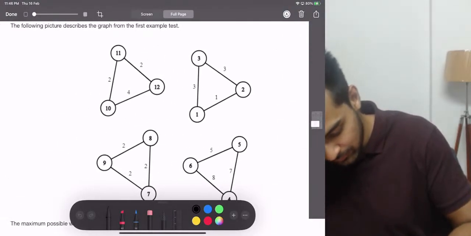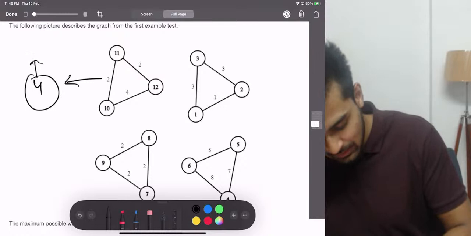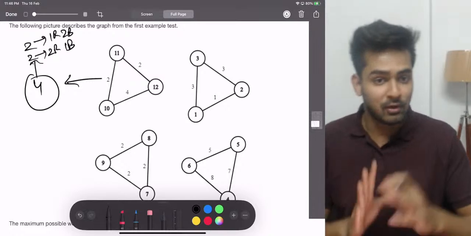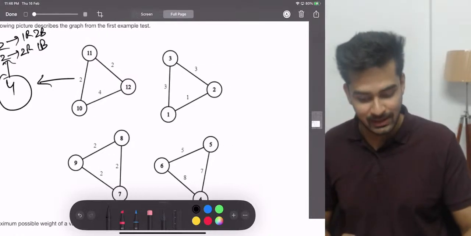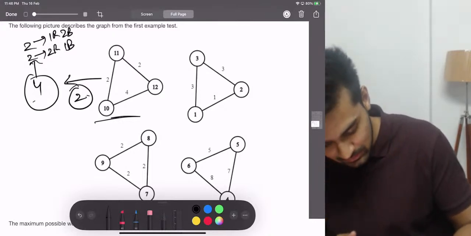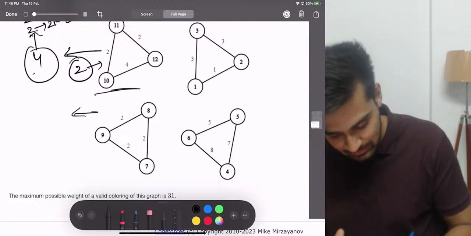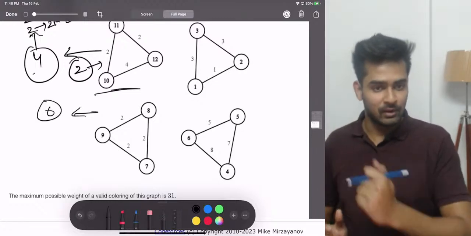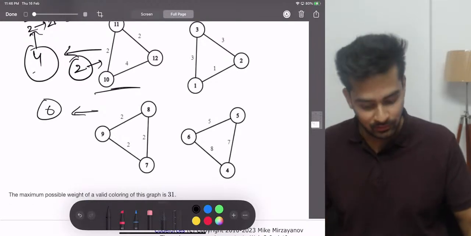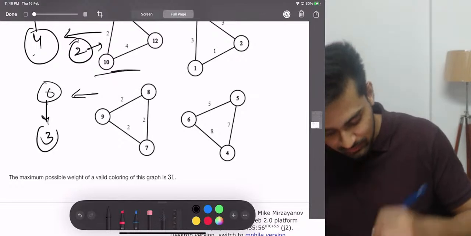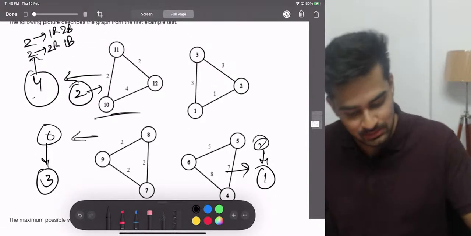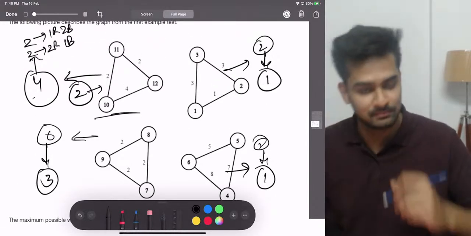Okay, but in this 4, we had 2 triplets for which I was taking 1 red and 2 blue nodes, and 2 triplets for which I was taking 2 red and 1 blue nodes. But I've already decided how many red nodes and blue nodes I need for this triplet. So I can say I will actually have 2 combinations from this triplet. Similarly, for this one, we had 6. Out of these 6, 3 had 1 blue, 2 red, and 3 had 2 blue, 1 red. So from this also you only have 3 combinations. Similarly, from this we had 2 combinations in total, but they will come down to 1. And from this also we had 2 combinations in total, they will come down to 1.